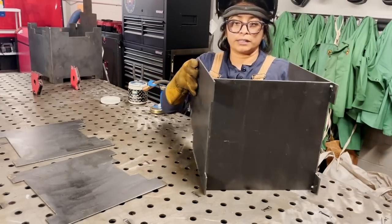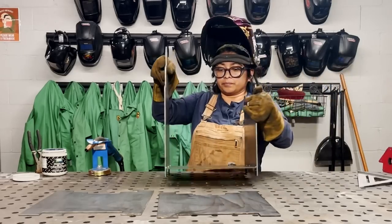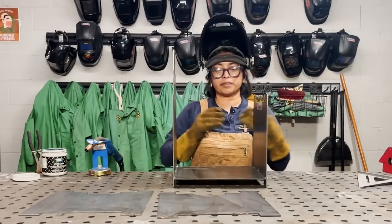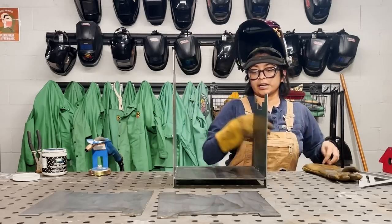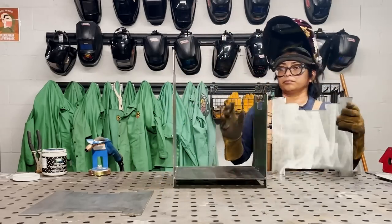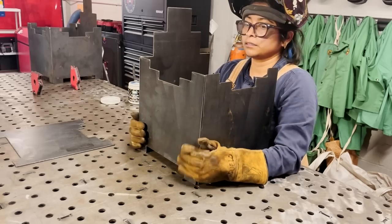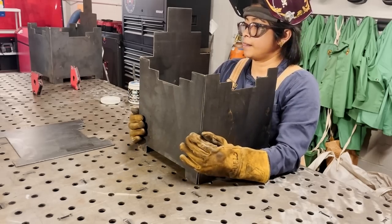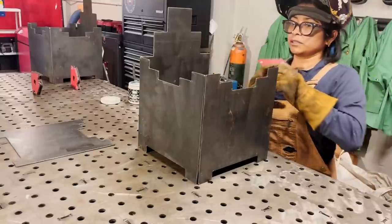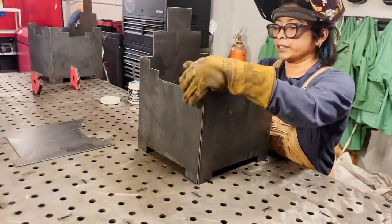So now, this part, I can actually stand this up. And I could do basically the same thing where I take the other side, making sure that it's right side up. Just gonna put this right here. Squaring it up. So that looks nice. So I can carefully put the magnet in place.